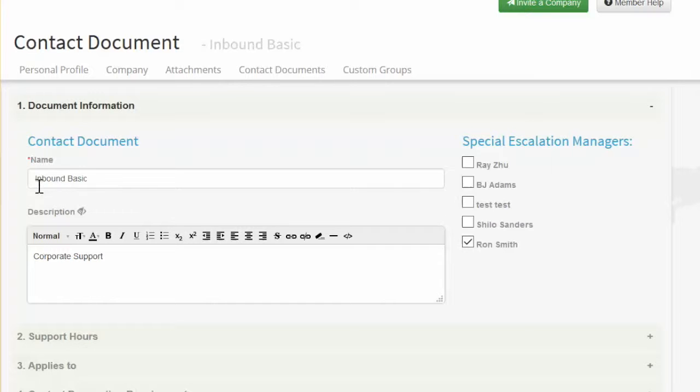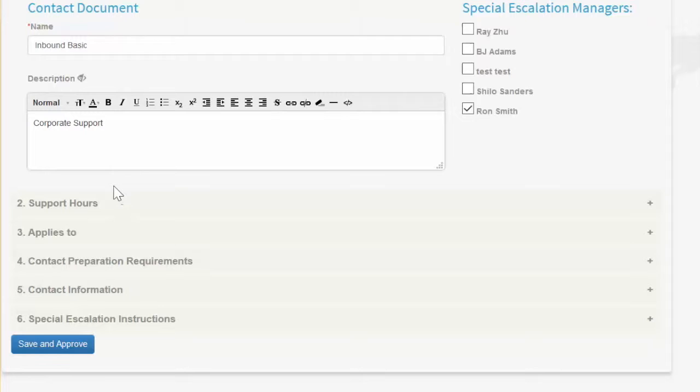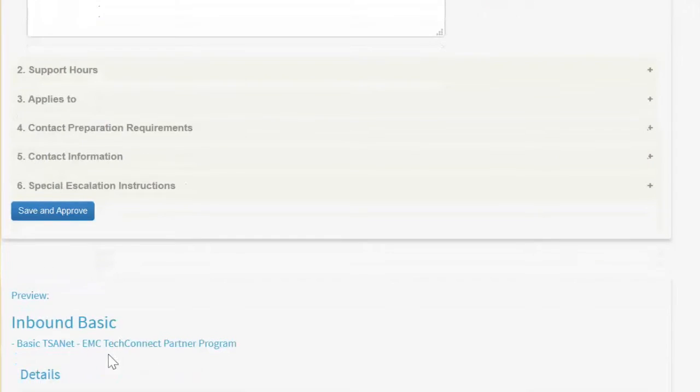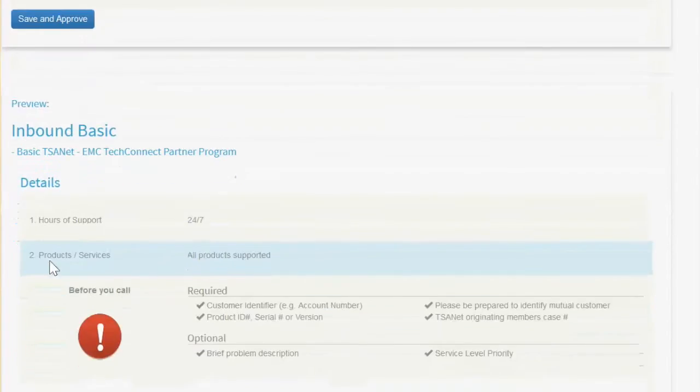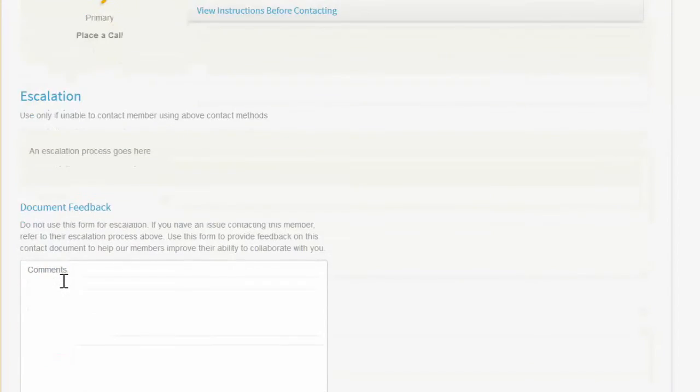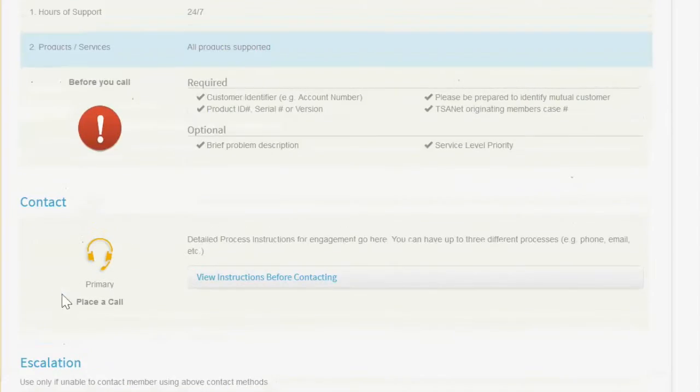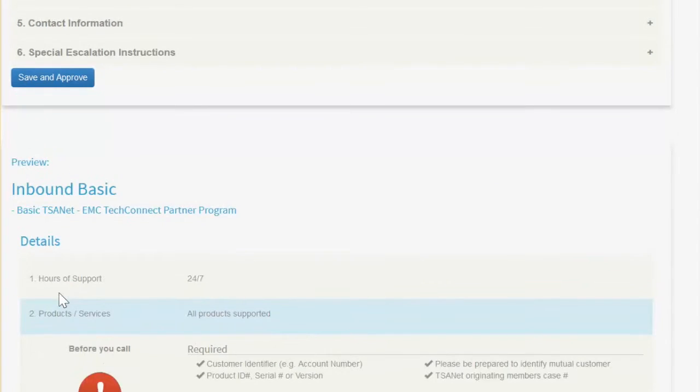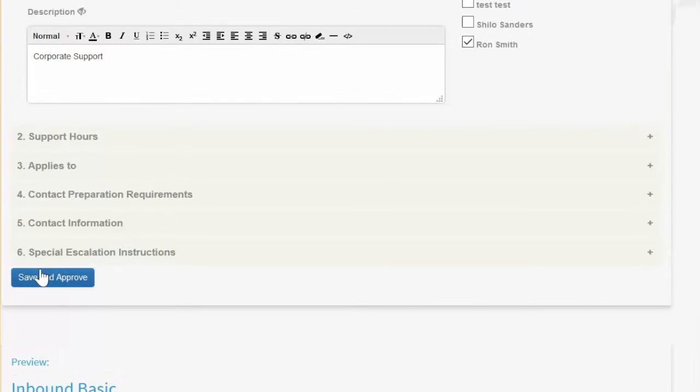The first piece of this is set up just as you see here, the name of the document, and you would want to do that. That might become important if you have multiple documents, to differentiate between the two. And you can see how this is set up. It's really split up into the same sections that we just showed you when you're looking at a contact document. And the nice thing about this is if you go down here, we've got a preview section that shows you the entire document. So as you're editing the document, you can actually see those changes that you're making in real time. I'm not going to go into all these. I think most of them are pretty self-explanatory.